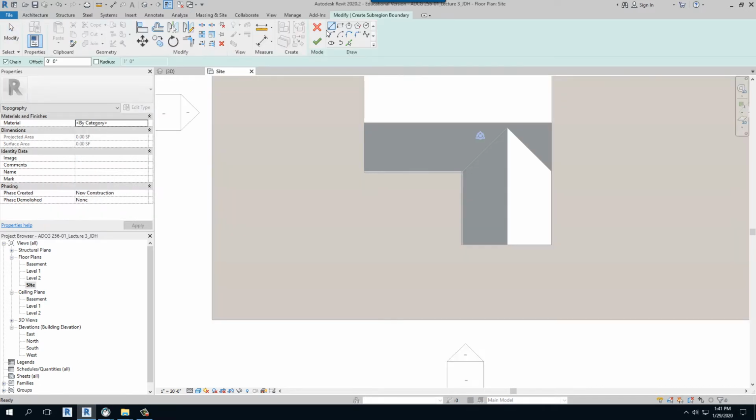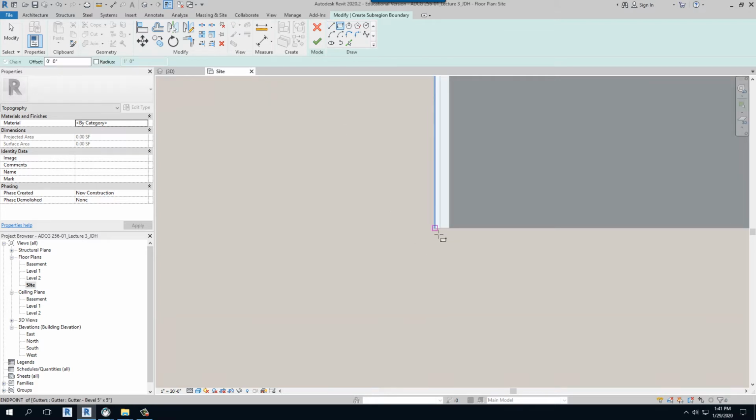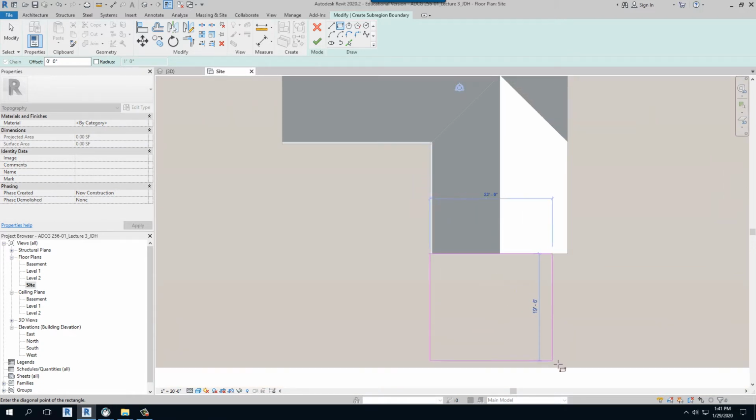So if I click on this, a number of things happen. First, I'm just going to draw the area I want to use. To make this easy, I'm going to go up here to this rectangle function and modify, and I'm going to grab close to where the edge of my foundation wall is, draw something out, and put a little extra on the side.